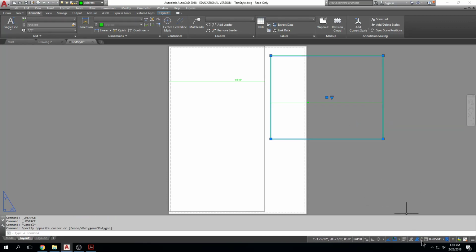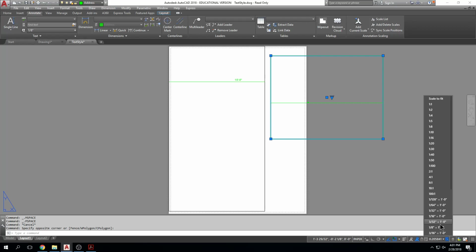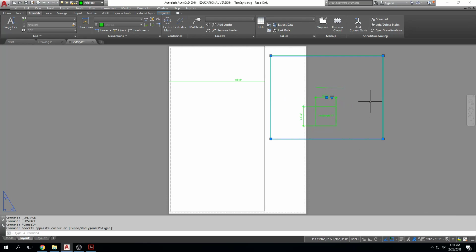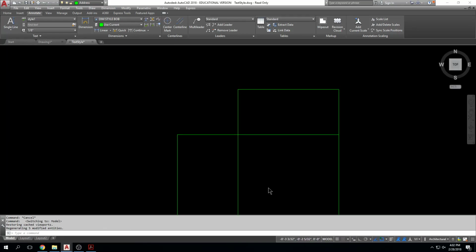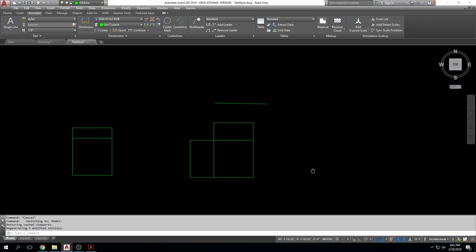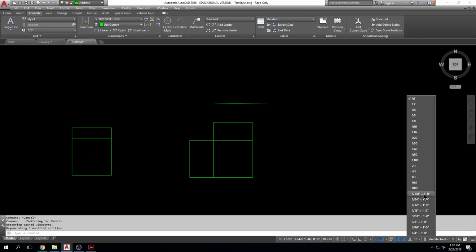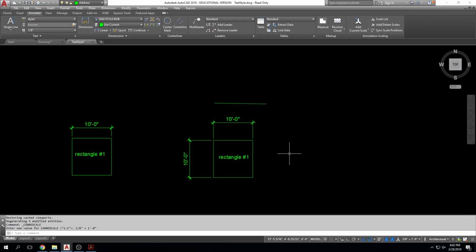But if I grab this viewport and I change it to 1/8, you see how they are exactly the same size, so they both printed 1/8 of an inch, even though when I'm in model space, it looks like that. So the viewport, in combination with the annotative scale you've chosen, is compensating for that by making it really large. 1/8 inch has a 96 zoom factor, so it's being zoomed in and out 96 times when you scale it.